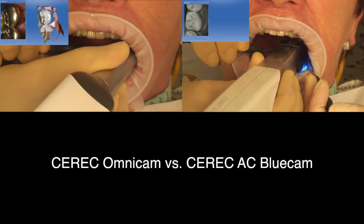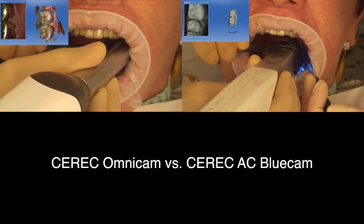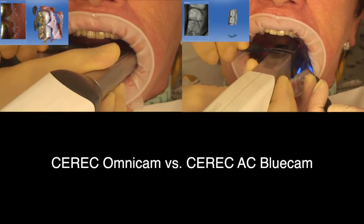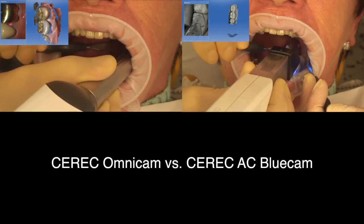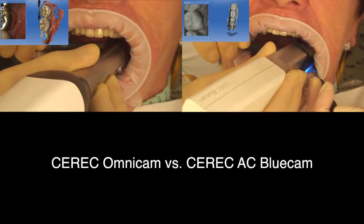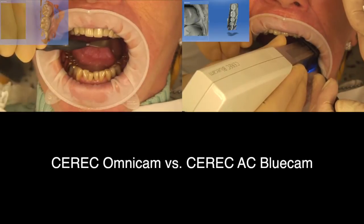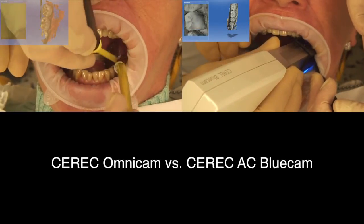So we switch to the setup phase, and first we register the situation with the Omnicam and then with the CEREC Bluecam. On the left side we can see the Omnicam image set up with the Bluecam, and on the right, parallel to that, we can see the Bluecam image. The Omnicam doesn't need to be powdered like the Bluecam.